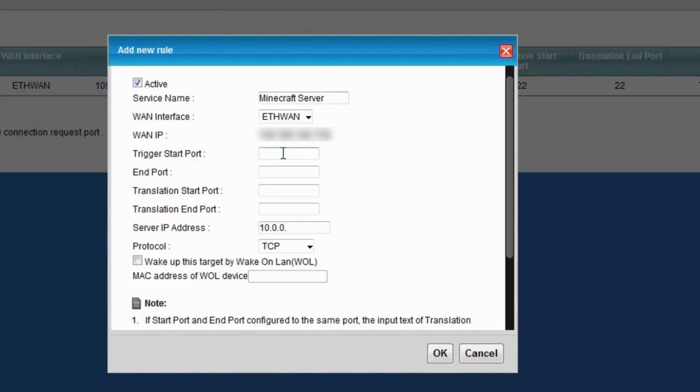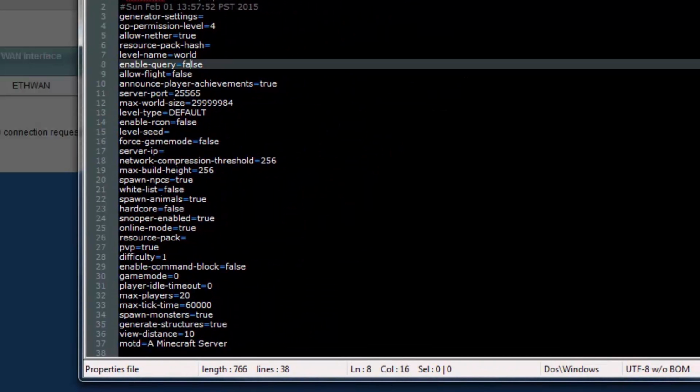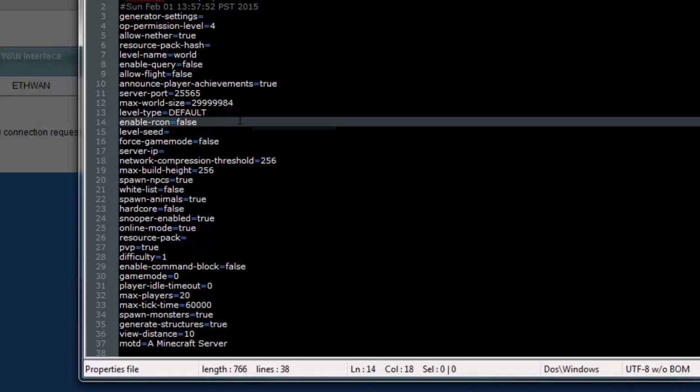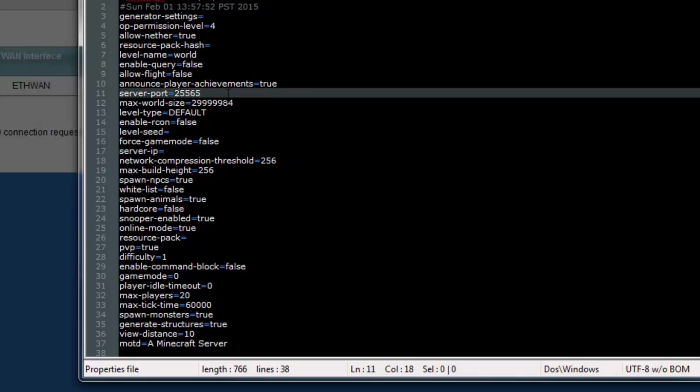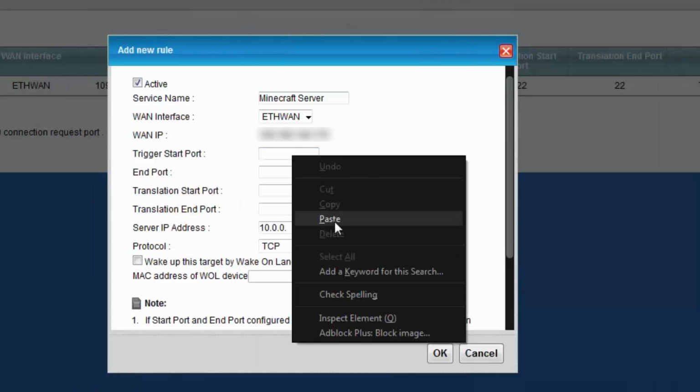And here is where it might get a bit complicated. The trigger port is simply the start port, and this is the end port, of which ports you want to open. I want to open a Minecraft server, so this is my config for my server. It's standard server settings, at least for this game server. What you want to look for, in anything, it can be just play multiplayer, is the server port or the port or anything like that. This is 25565, and that's the port I want to open. So now we just copy that, or just write it in, doesn't matter.